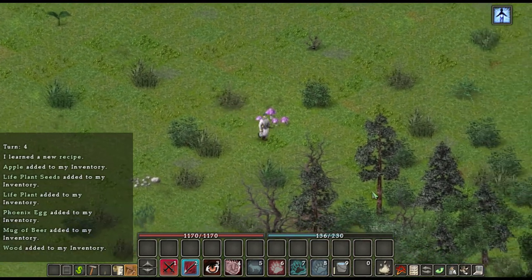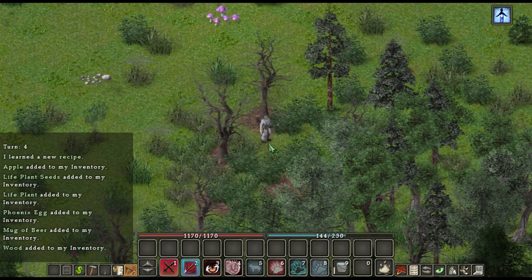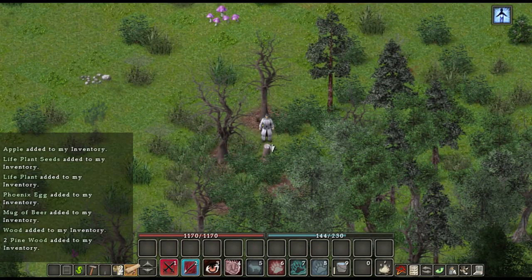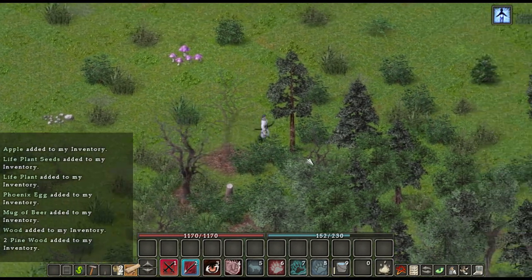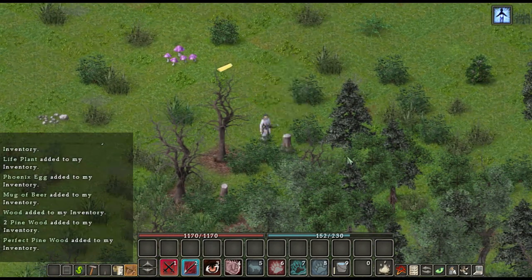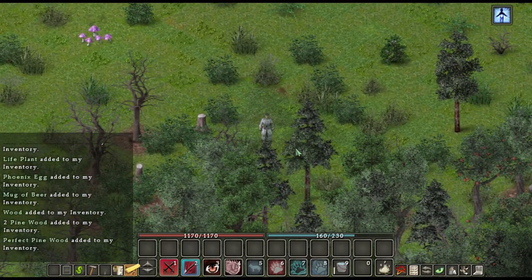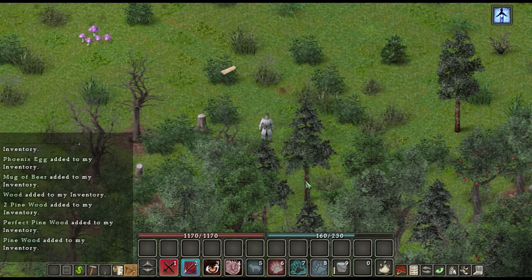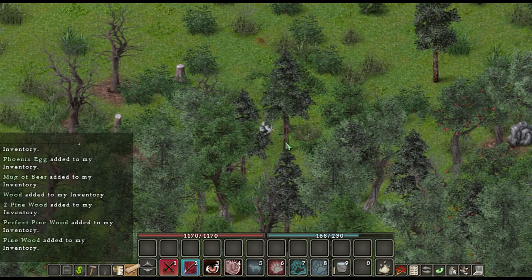Here we are. Very, very, very good. All right, I can stop stressing now. Yes, pine wood added to the inventory. So there's quite a bit in here, actually, which is good. How much did we do? Oh, that was a perfect pine wood. We needed that. So this will kind of kill two birds with one stone here.